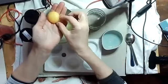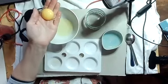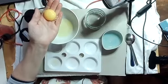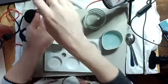Joanna, my egg's broken already into yolk, so shall I start with another one? Yeah, if the yolk breaks, just grab another one and start again. That's fine.